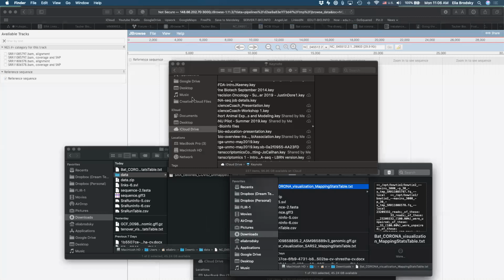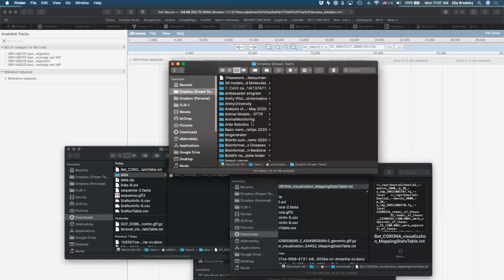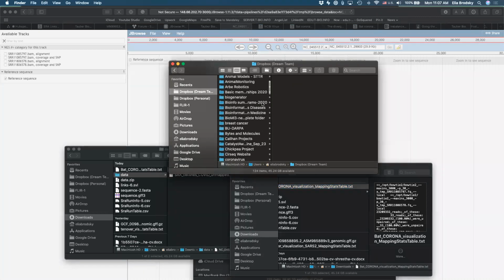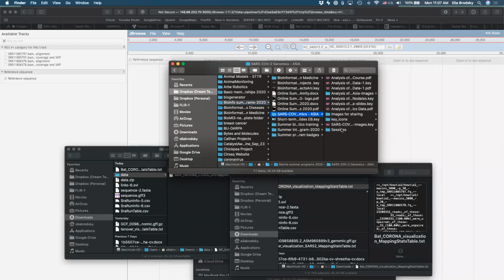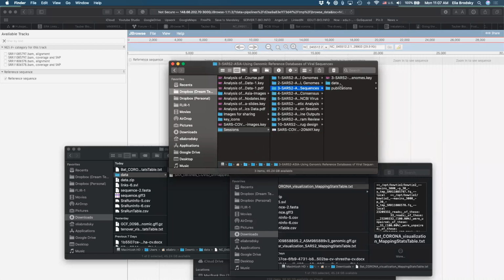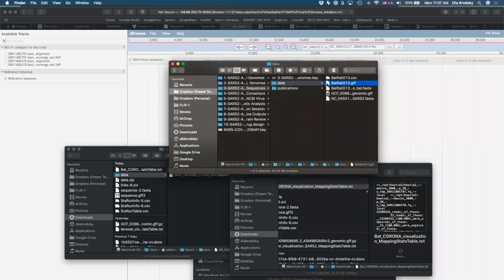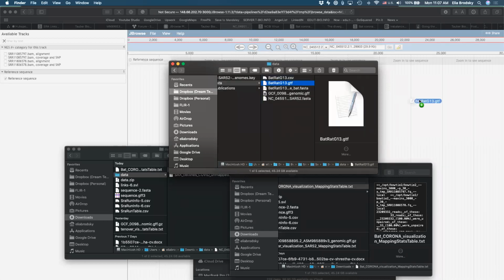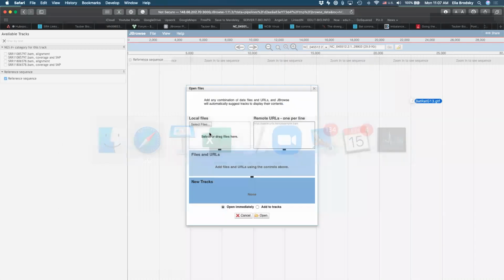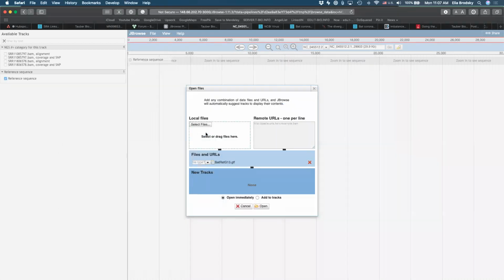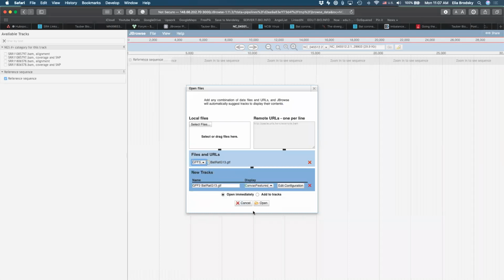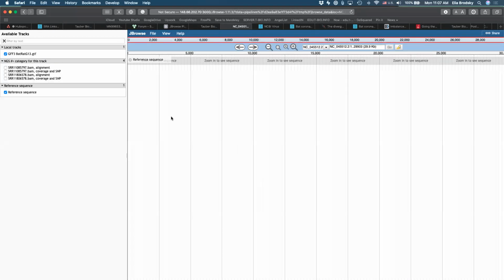So let me show you. I will actually share this with you after the session is over. Okay, here I have the BAT RAD-G13 GTF. So you just drag and drop it right here and select that this is GFF3. Open. Okay.